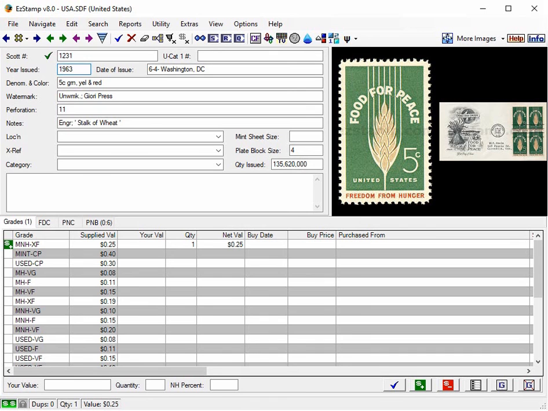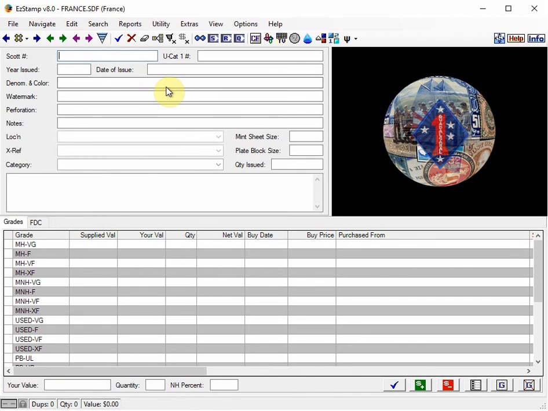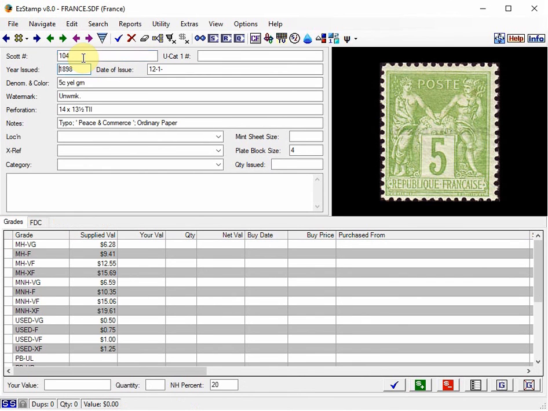And finally, I'll switch back to the France database, and I'll bring up the stamp here. We have added many more special information images to highlight details of stamp varieties. Here's a recent one we did for France for the Peace and Commerce issues to highlight the varieties and show you how to identify them.